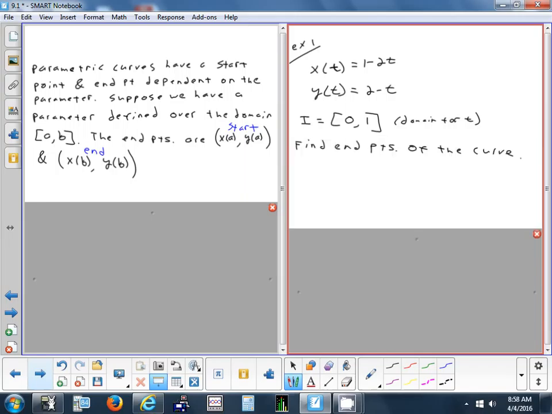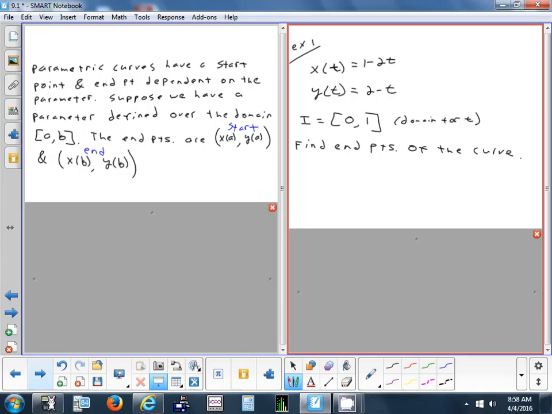Why are there brackets around the numbers? What does that mean if we put numbers in brackets versus, say, parentheses? Think about when we're talking about intervals. What do brackets mean? In between. It does mean between 0 and 1, but we can be a little more specific than between. Can it be equal to 0 and 1? Yeah, it can equal 0 and 1. So that's a closed interval. You can include 0 and you can include 1.